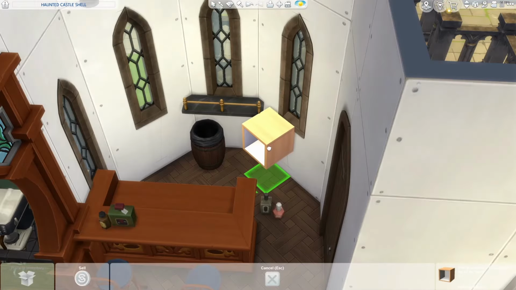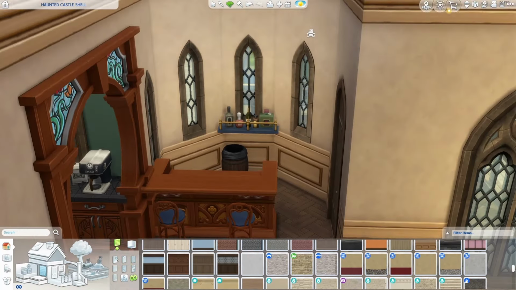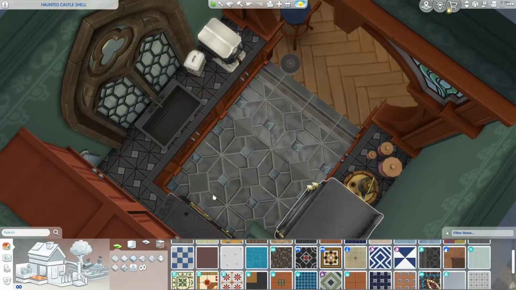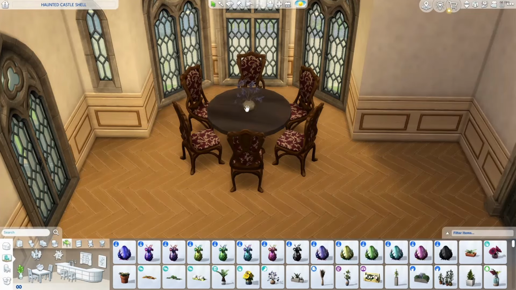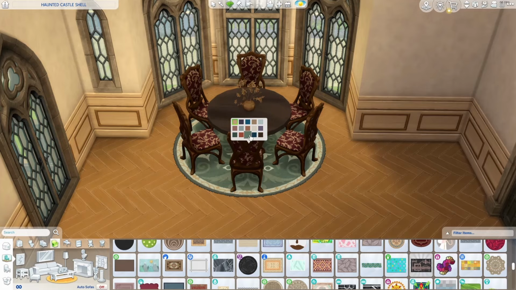This is also from Realm of Magic, but the bar stools are actually from the Cozy Bistro kit, and I am using the new shelf from Life and Death and some of the bottles that are from that pack, as well as a wine bottle from that Cozy Bistro kit. One of the things that I was most excited about this apartment was this beautiful nook in which I decided to have the dining room.